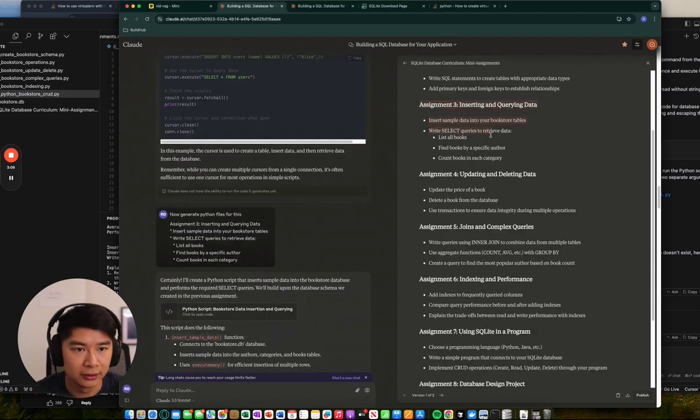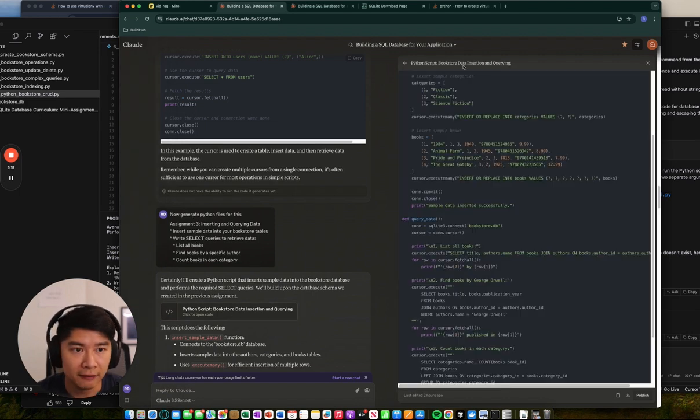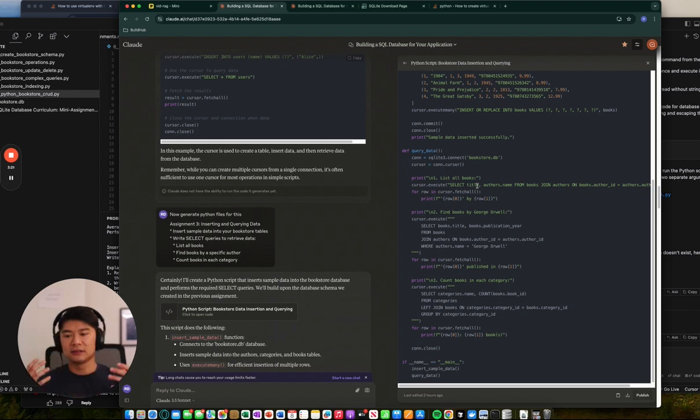I would go and copy this right here and then just paste that and say, now generate a Python file for this. It would drop out a file that teaches you all of these concepts. All of the syntactical stuff is being written for me, and now I can learn by example and just copy and paste. And the way they wrote these is to run them as a script.